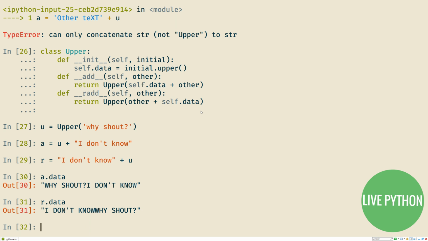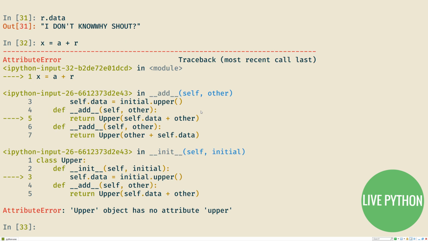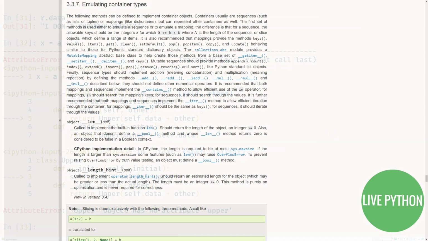The code we've written is clearly for educational purposes only, as if we try to add two instances of our class together, we're greeted by an attribute error. The moral of the story is that Python allows us to write powerful classes that are limited only by our imagination with what they can do. You need to understand the whole story so that what you create is robust.